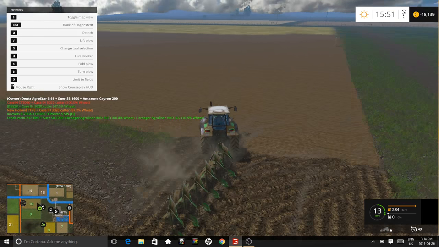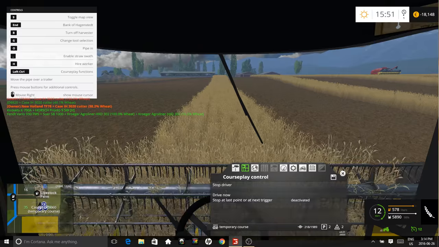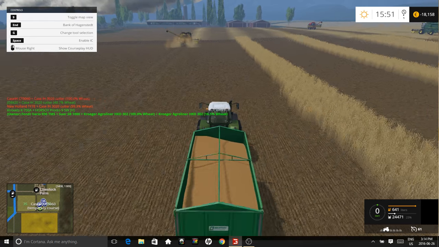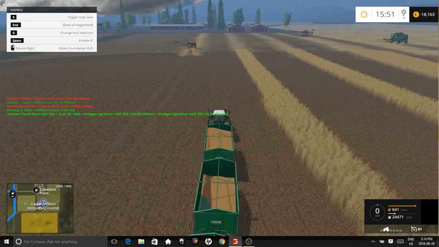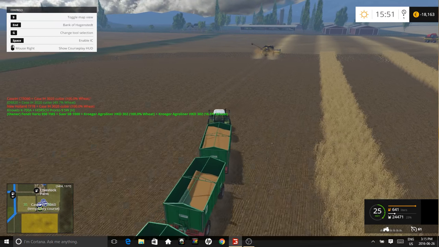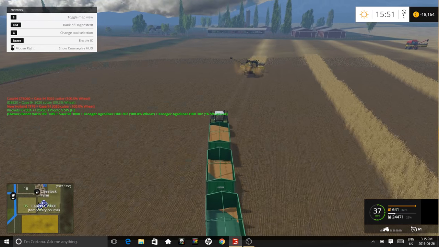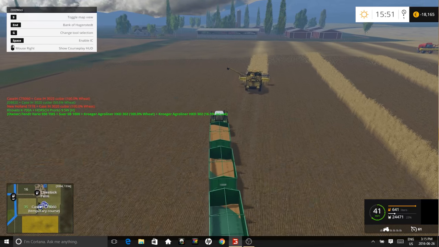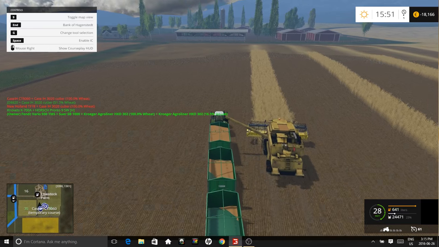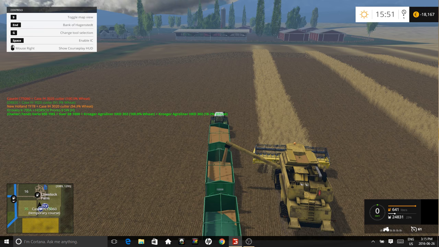There we go. So actually, that guy's full. Should go and load him. Priorities, priorities. Actually, we'll grab Buddy first because he's way behind. Yep, and that's our livestock farm right there.